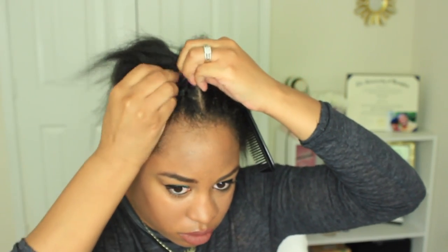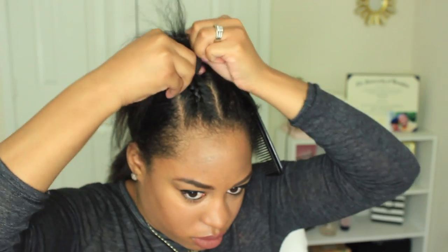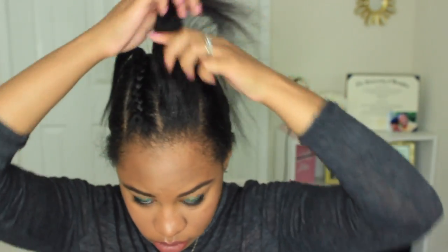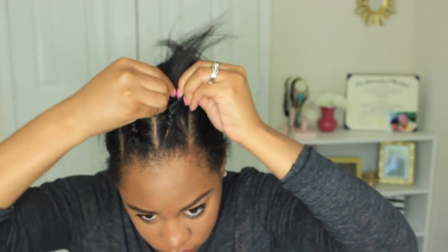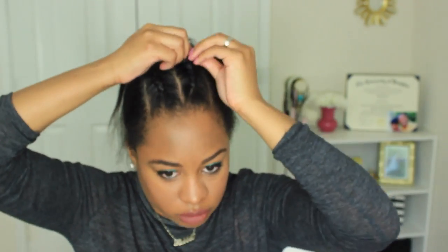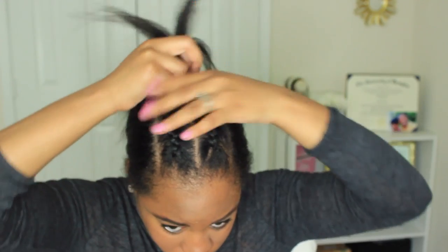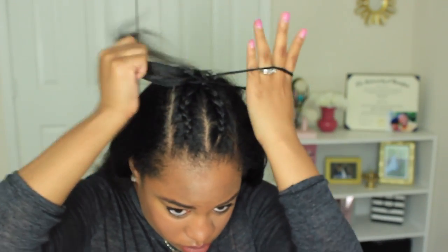Next, I'm taking those two sections and I'm creating two braids just straight to the back. It doesn't have to be a perfect braid, just a braid straight to the back. Once I've completed the two braids, I'm taking a hair wrapper and I am just making that into a ponytail.